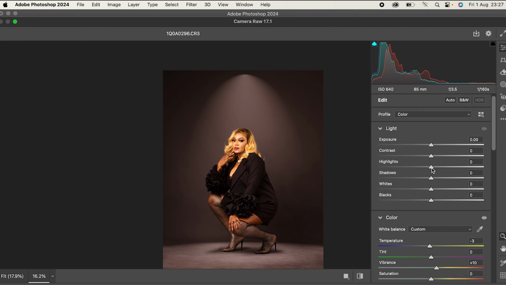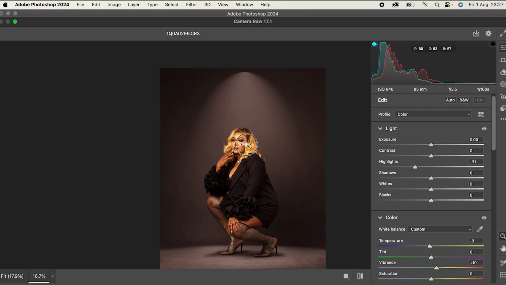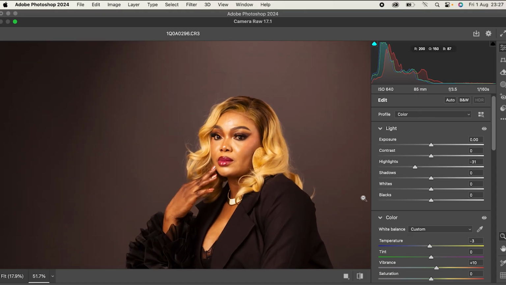And also, let me bring down the highlight a little bit. You can see what the highlight is doing to the image, because my focus now is on the face of the subject. I'm seeing that the highlight seems too much, right? So I'm just going to bring it down a little bit, then add a little bit of black. Let's say -5. Yeah, this is perfect. I also bring down the white a little bit, -5. I think this is also good.